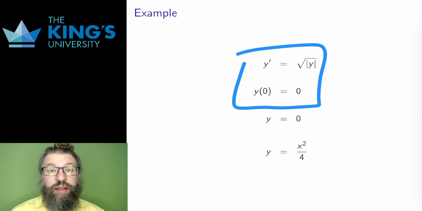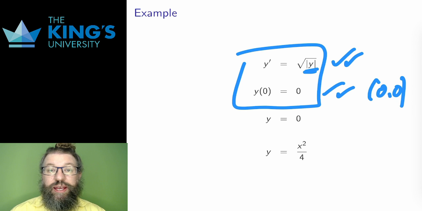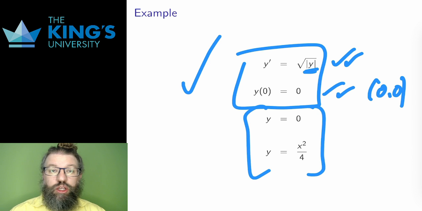Here is another example. Again, the right side, F of x, y, only depends on y, so it is constant in x. It is continuous in both, and the absolute value shows that it is defined for all of R2, so certainly for a set containing the initial value at 0, 0. The Peano theorem declares that a solution must exist. Again, you can check that there are at least two solutions. The quadratic you would find by solving this as a separable equation, and another singular solution, y equals 0. So I've given you two examples where the solution is not unique.